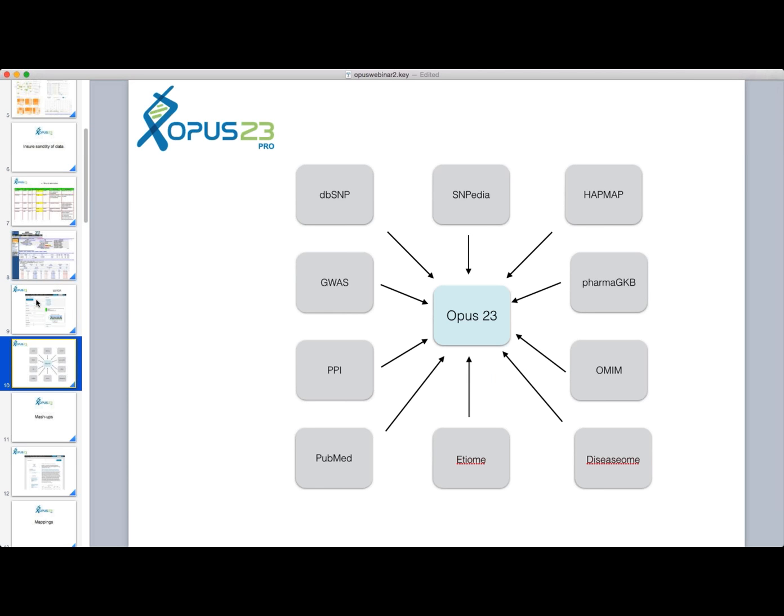In other words, you pay your taxes, and NCBI produces all this wonderful data, and they make it very easy for people like me, programmers, to go and grab that data through what are known as APIs. The API is like a hand-holding thing. So if I need something on something, I can ping GWAS and get the data on that, PPI. A lot of these databases are freely available. Some of them are humongous.